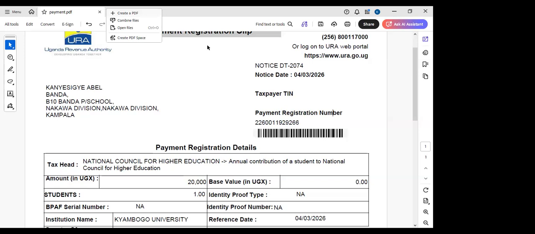But if you are, let's say, a CPA student, after making a payment, you go to your portal and update.